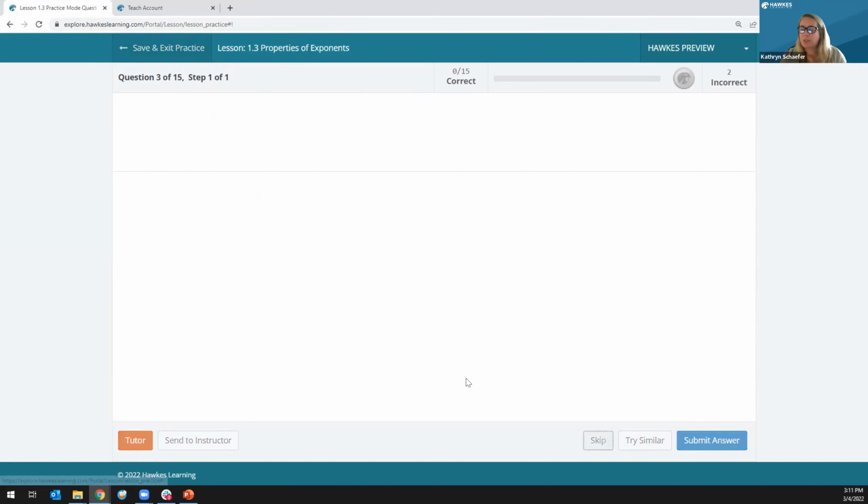Now, let's say a student gets to this question. I'm going to go ahead and put in an answer. Now, I did use my keyboard shortcut, but on the right-hand side, we do have this keypad that students can use. Just like any online system, it's going to tell the student if their answer is right or wrong. If their answer is incorrect, they're going to have two options. They could go back and try again, or they can click on this explain error.